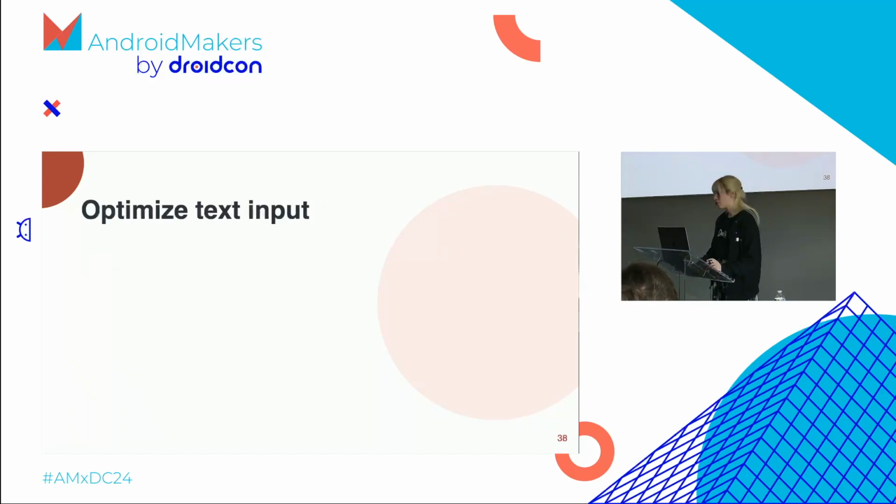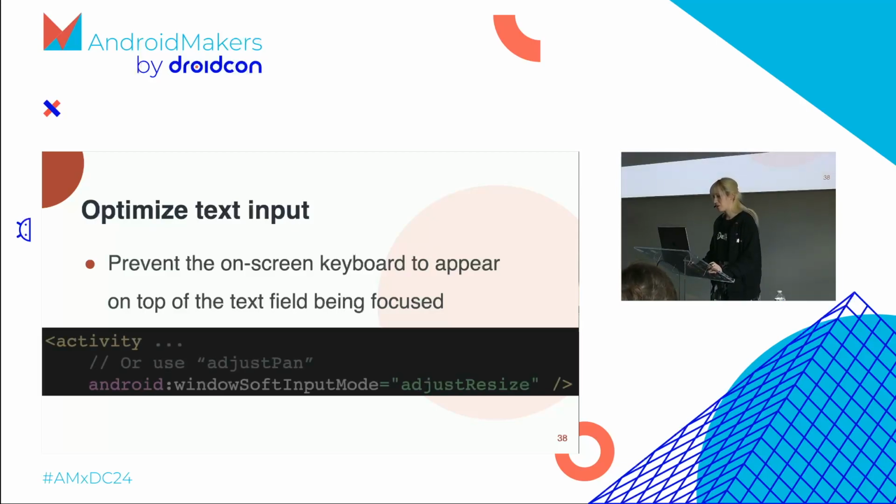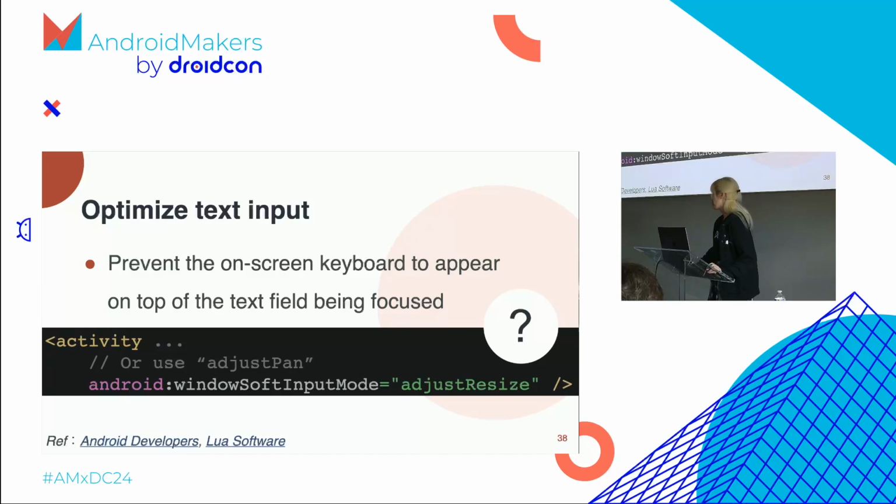So also, this might be the most common issue. I'm sure you've already encountered it in the wild. I'm talking about that one bug where the on-screen keyboard appears on the text view you're supposed to type into. So the way to solve this usually involves adding the windowSoftInputMode attribute to the activity in the manifest, or maybe using the on-global layout listener. But the details will probably depend on how you implemented that screen, so I can't show a one-fits-all solution, but I trust you can find something, because it's a very, very common bug.